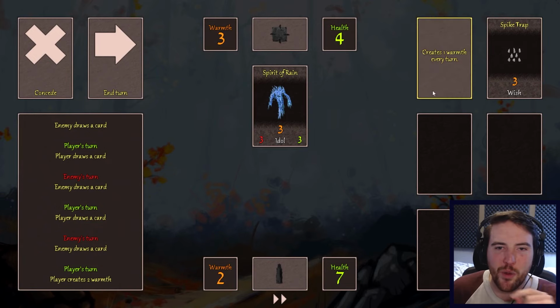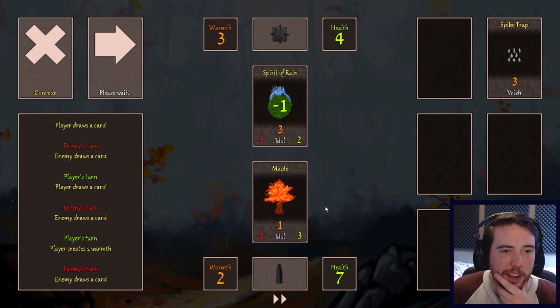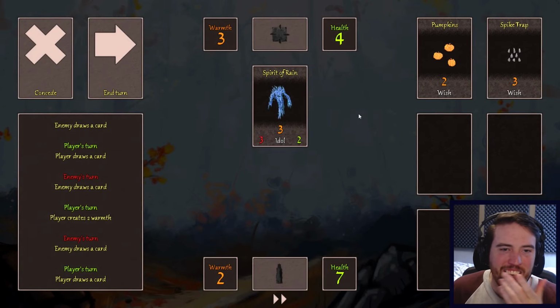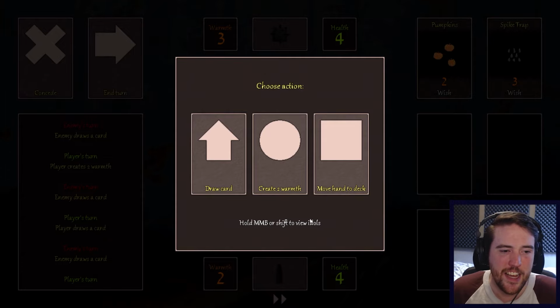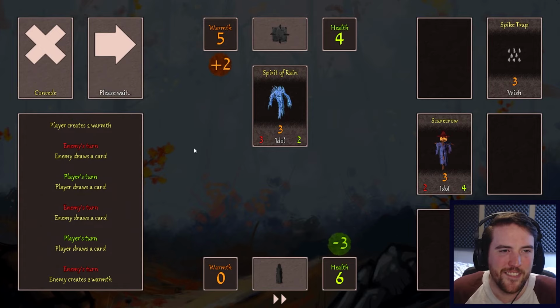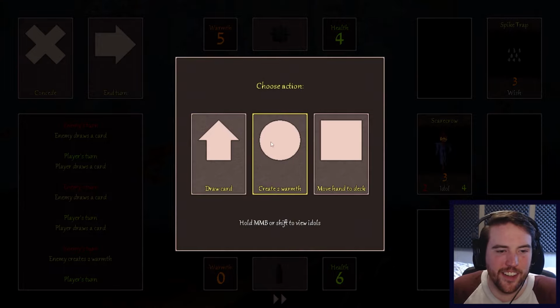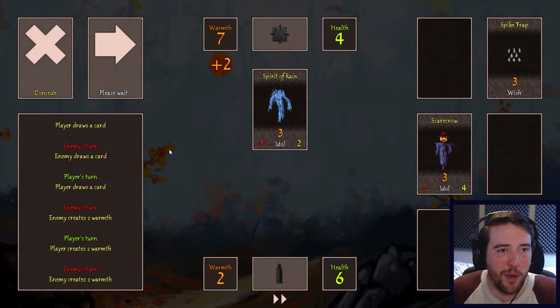Next idol summon, so it wouldn't do anything to him, so the maple is the most useful thing I could do right now. But he'll immediately take it out. So I gotta draw a card. Do I play the pumpkins to heal myself? I don't think he'll get out 7 damage, but he might summon another thing. A scarecrow. I can't even get him on the map, so I'll just heal up. My fire warmth generation is definitely the largest limiting factor here, and I'm kind of gonna get stomped by it, I think.